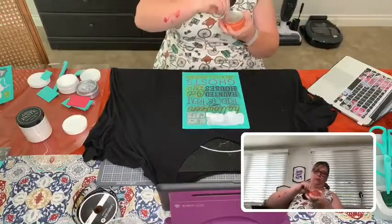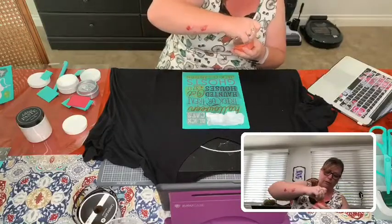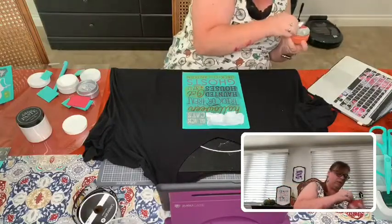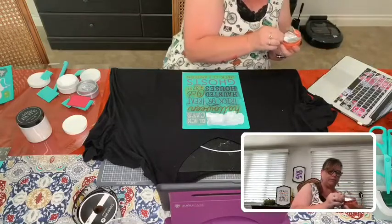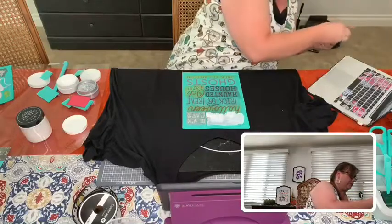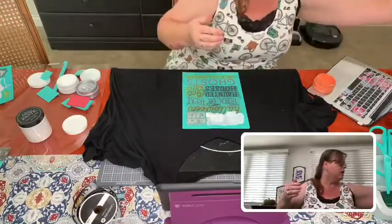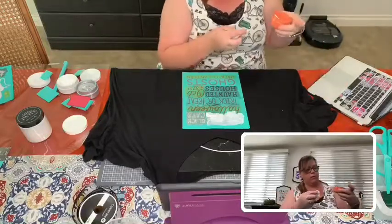These are harder to open because they actually have the film from, they package them differently now. So, I like this in the sense that it keeps them from drying out, but no matter how I try not to get ink on my hands, I never fail to get ink on my hands. So, there we go. I think we're good.